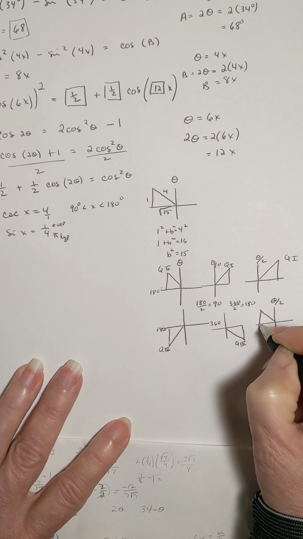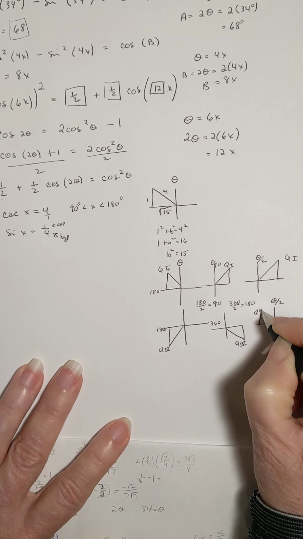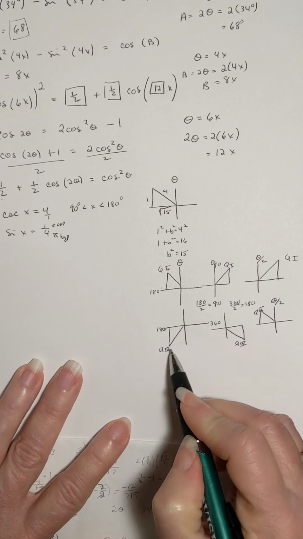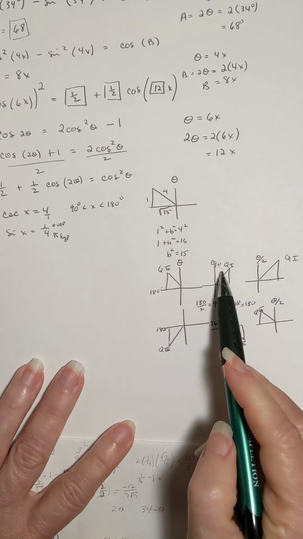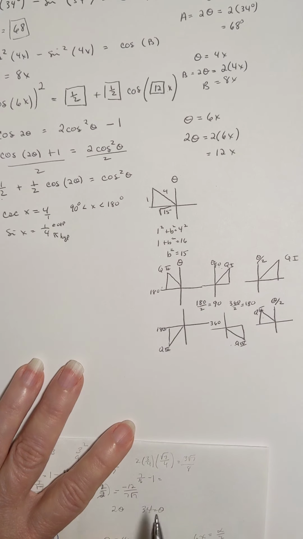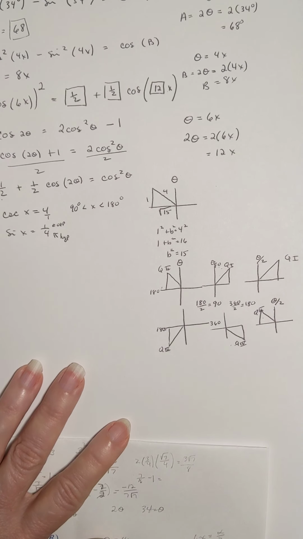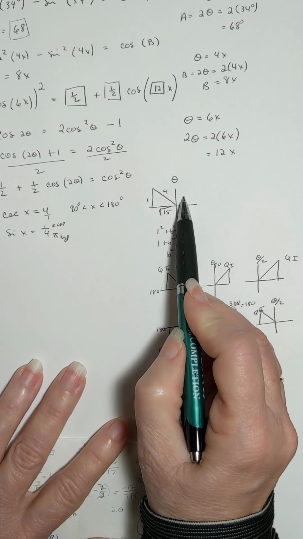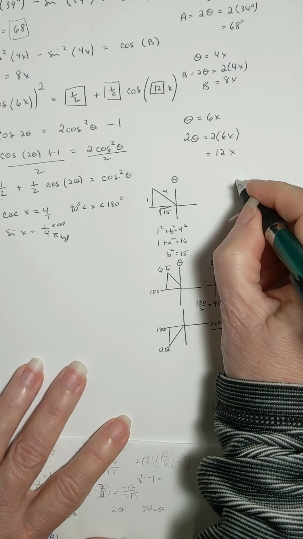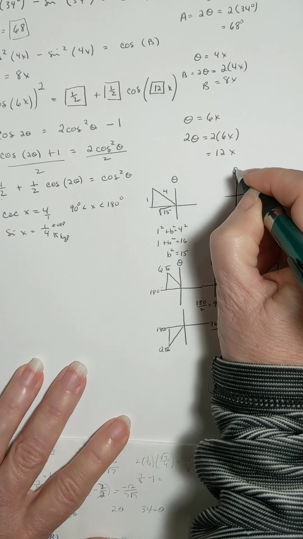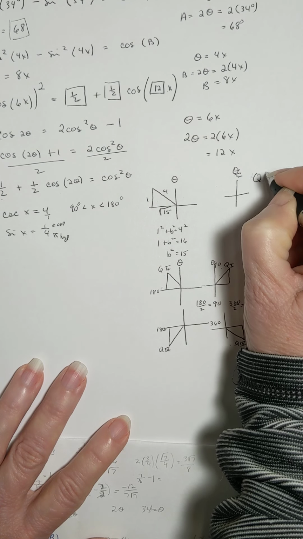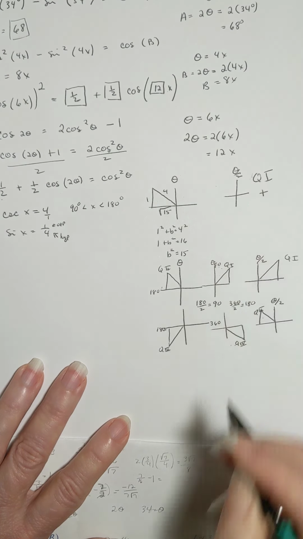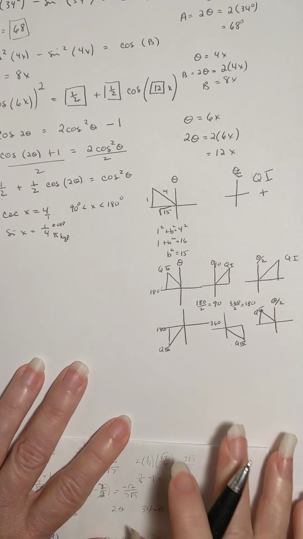So it's going to be in the second quadrant. So the third and fourth quadrant, when you take the half angle, comes into the second quadrant, and the first and second quadrant go into the first quadrant. So that's important to know. So here I'm in the second quadrant, so theta over 2 is going to be in quadrant 1. So in other words, everything is going to be positive, all right?